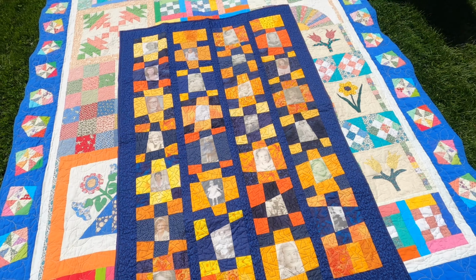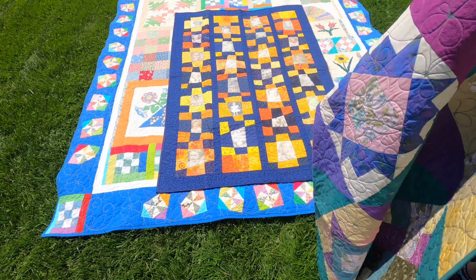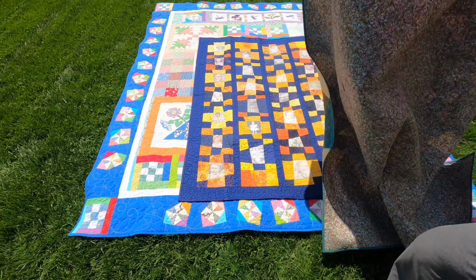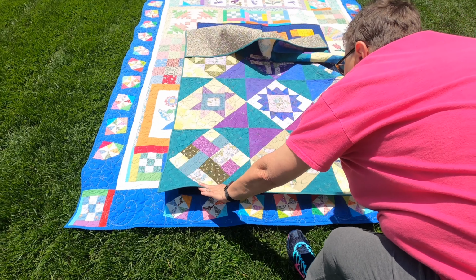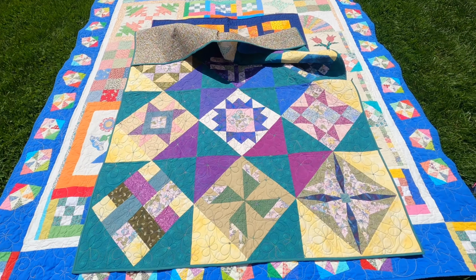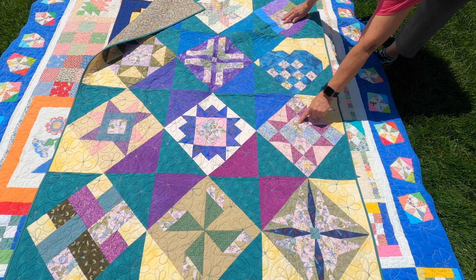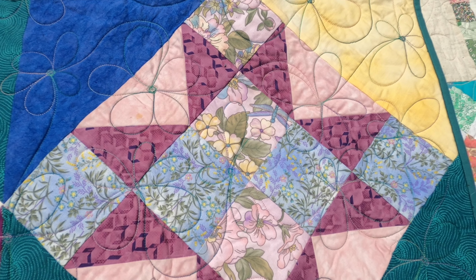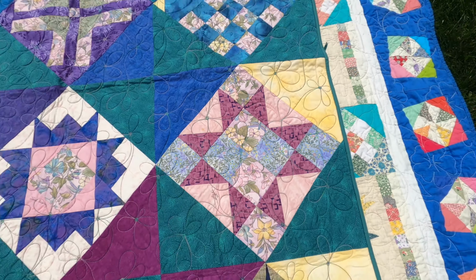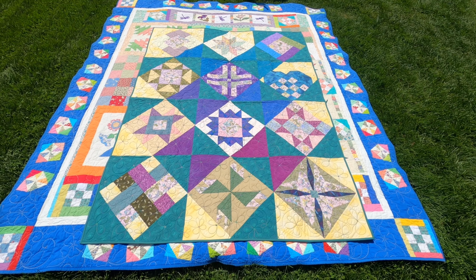And then the next one, sorry, I'm gonna have to come out because the wind is blowing this way. The focal fabric, of course, on this one is this floral. As you can see, not too many people got in this one.